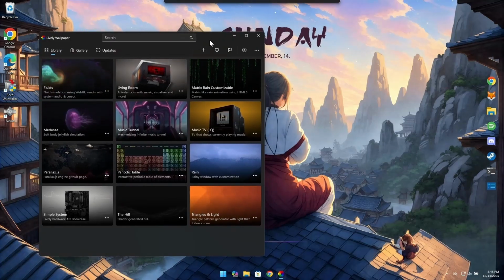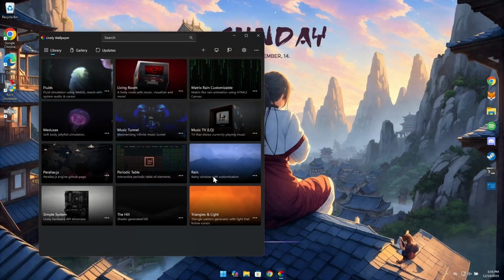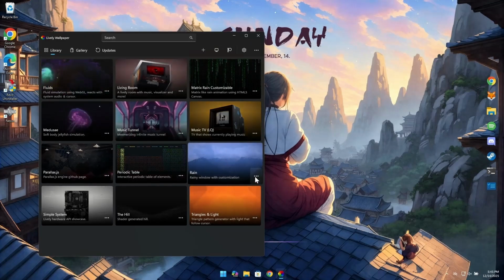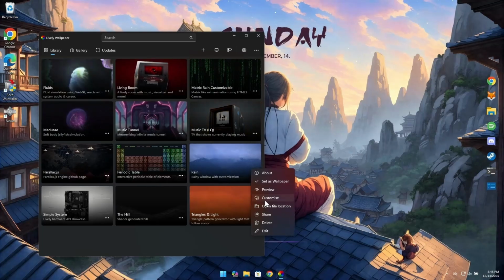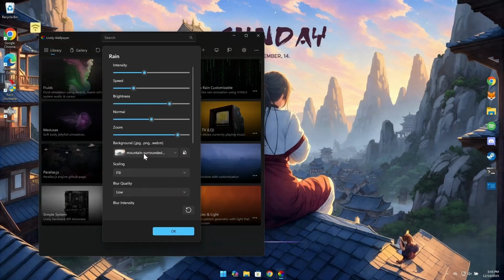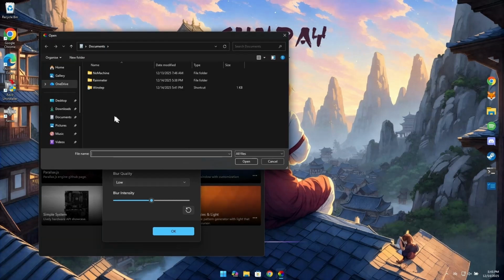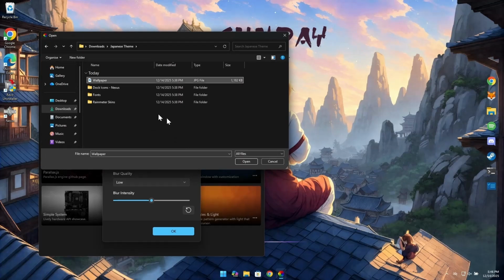Okay, so for this theme, I'm going to just do rain. So just right click and customize this rain theme, rain animation live wallpaper, but they're using a different image. So what we're going to do is select this background here, go to our folder and select the wallpaper.